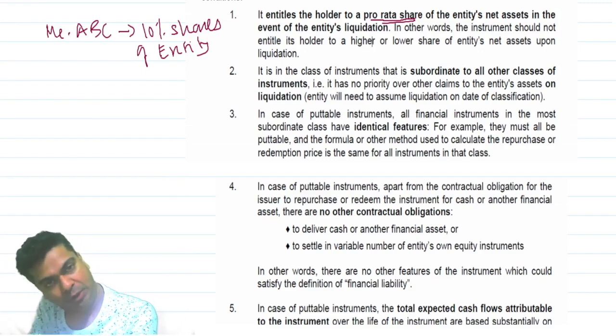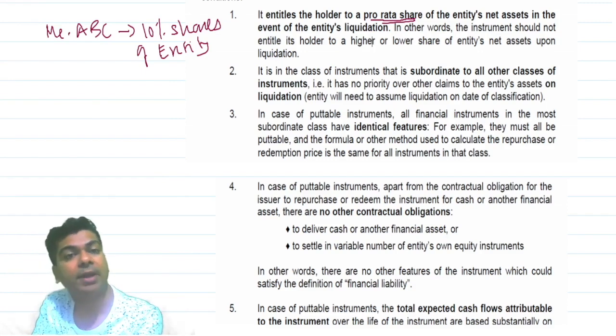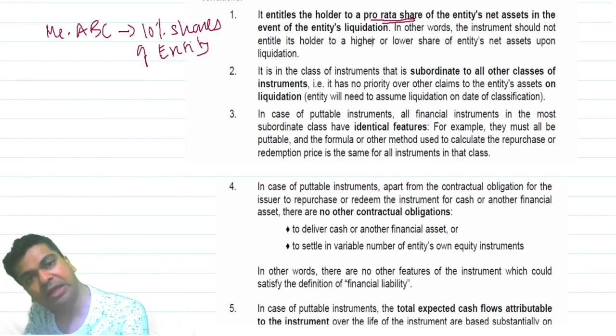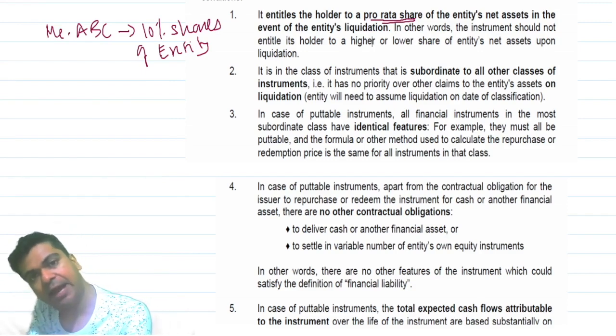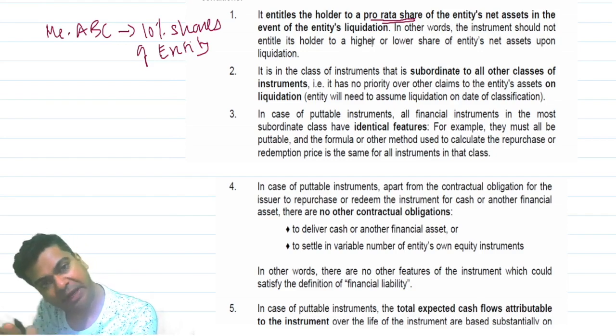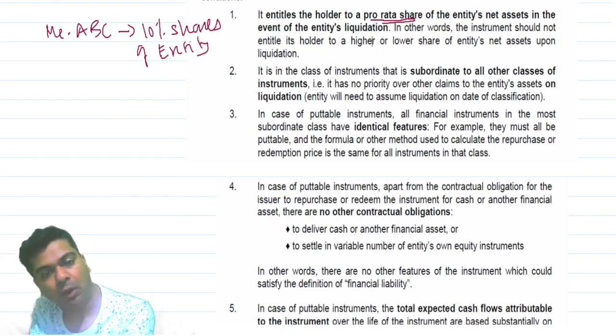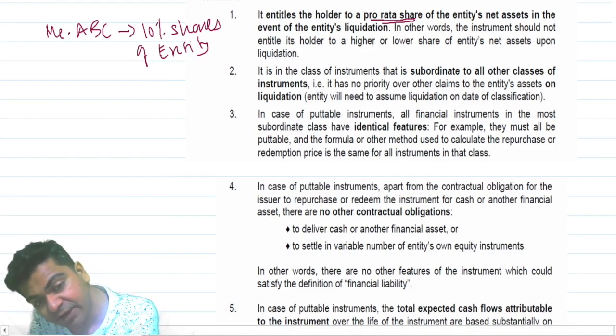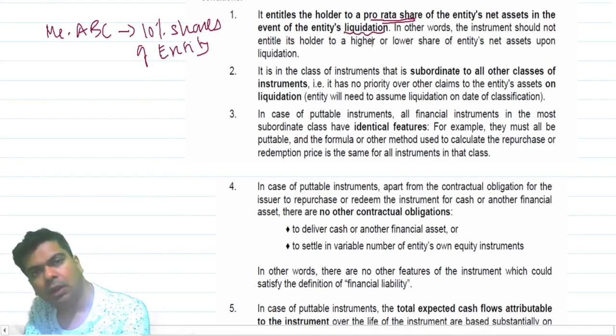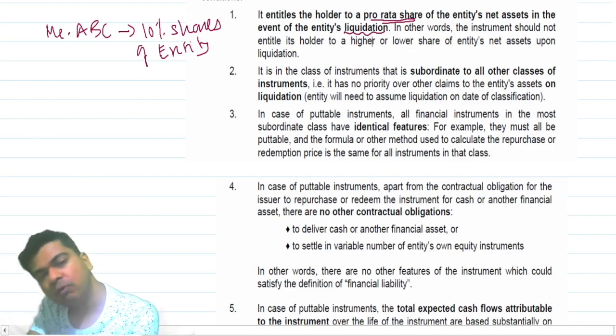If it is not on a pro rata basis, it will not become an equity instrument. Rather, it will become a financial liability. So whatever is your holding on pro rata basis, the same should be the share that you are getting in the residuary net assets of the entity. Okay. And of course, this is in the event of liquidation. One has to presume liquidation over here.